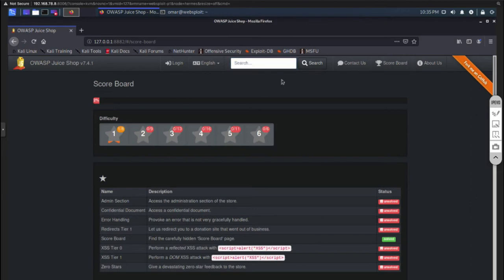So what do we have in front of us? Basically, we have a search field where we can enter some input. If I paste the script tag with the alert JavaScript, in this case the attacker, or in my case, me as a pen tester, I'm trying to pop up a window or a dialog box on the user screen, and if I'm successful, it will say cross-site scripting or XSS, right?